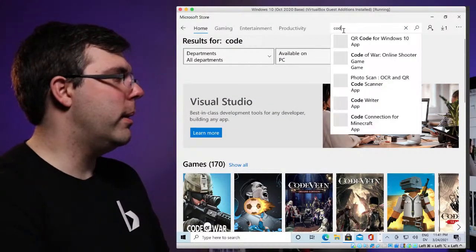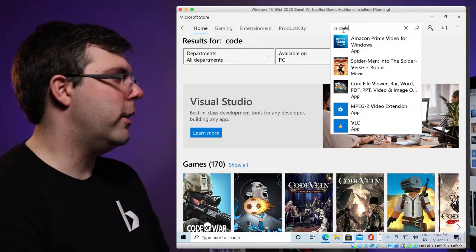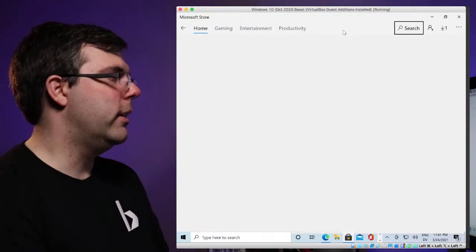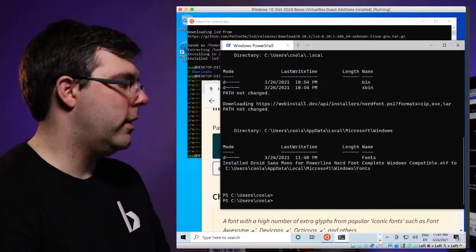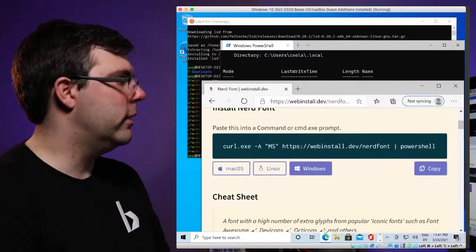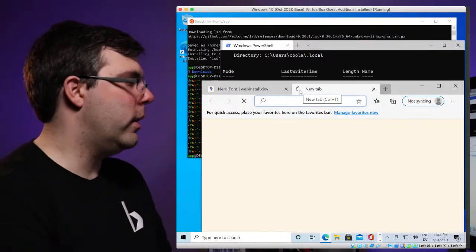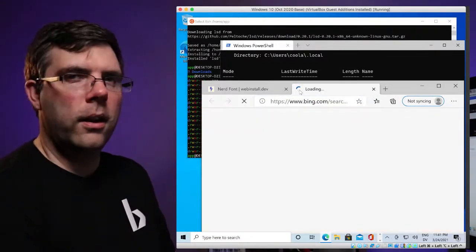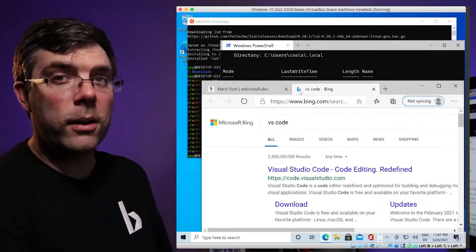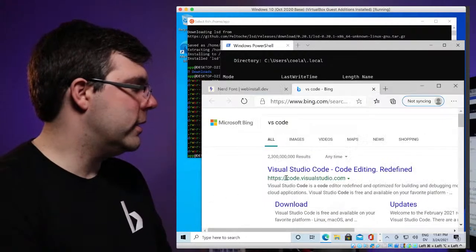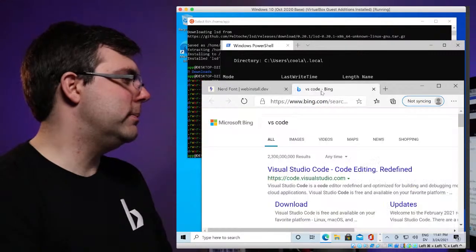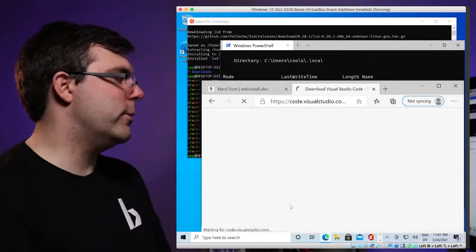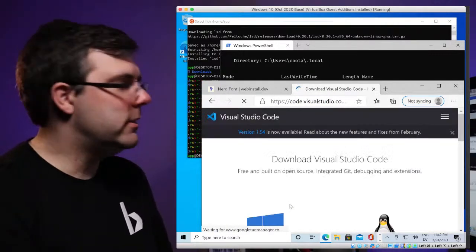I'm going to try this one more time. This cannot be right. VS Code. You've got to be kidding me. Microsoft is... Okay. Learning experiences. All right, so here we go. I'm going to go search VS Code because Microsoft's own product is not available in their Microsoft store. Dang it. Come on. Oh, mouse events, Windows, virtual machines. Gah. Okay.